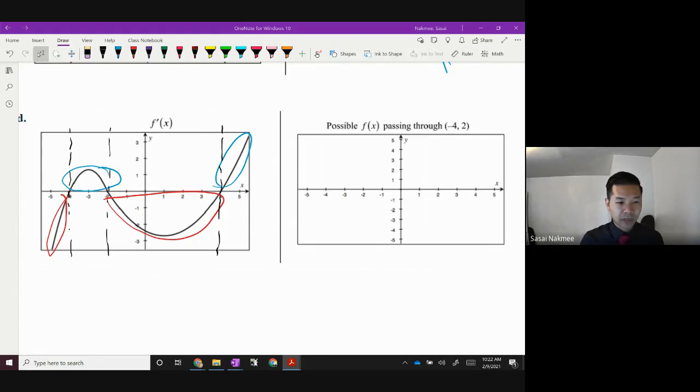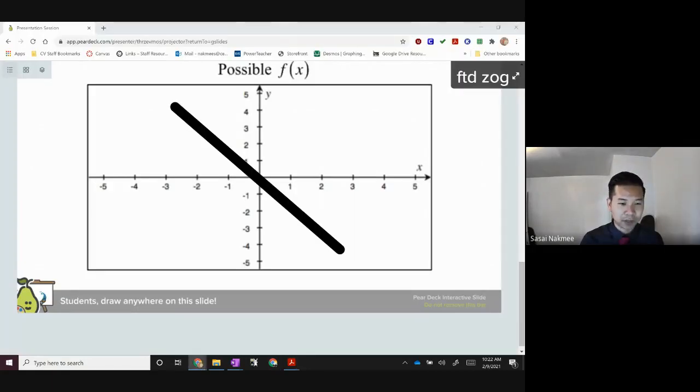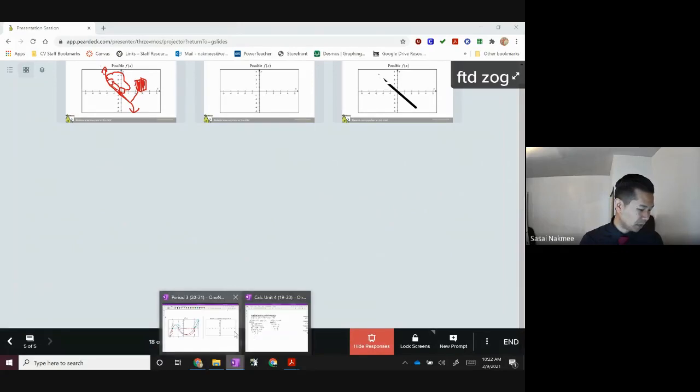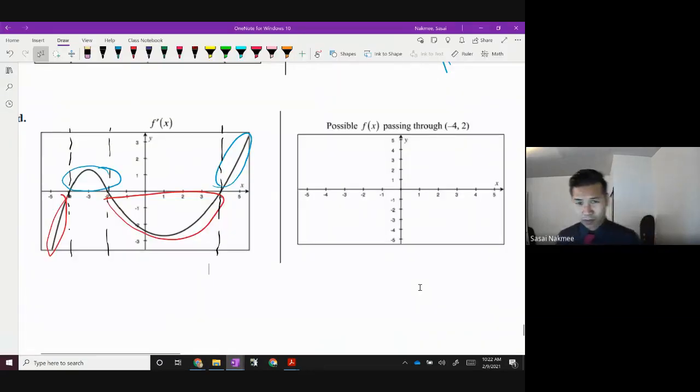Let's see, where are you guys at? Did I clear out the graph for you? I did not clear out the graph for you guys, did I? Oh, that's okay. Some of you guys just deleted it and redrew it. I'll just leave it there for those of you who are working on it right now. Just sketch this graph. Oh, shoot. Let's put that back up there. So delete the graph that you have right now and try it right now. See if you can see what this graph should look like.